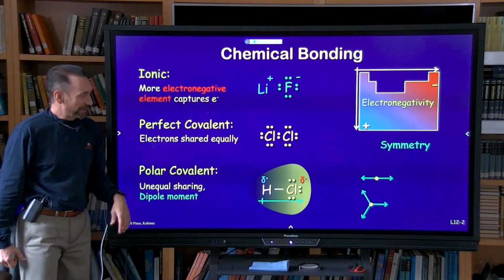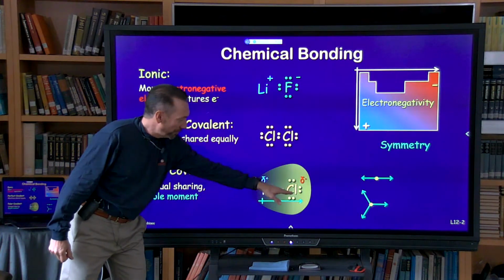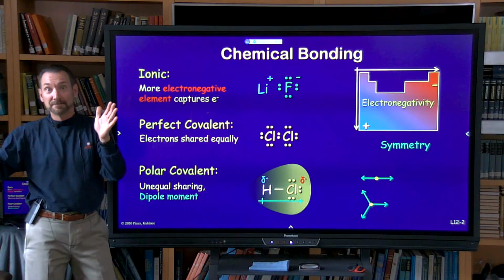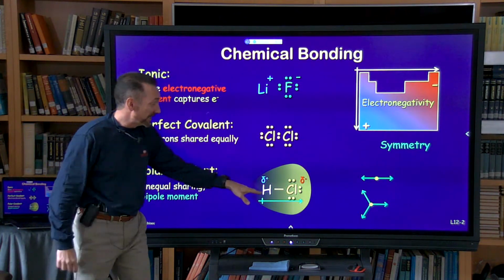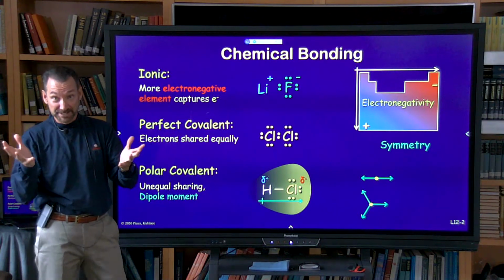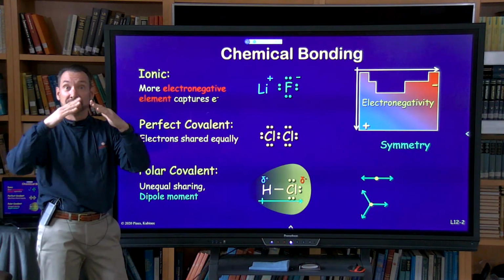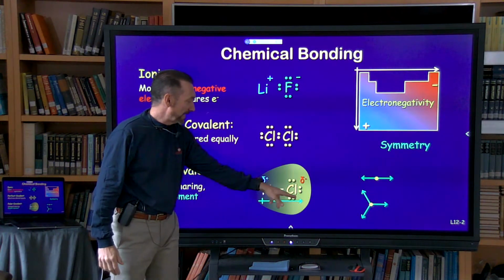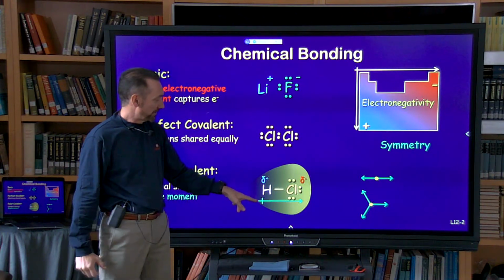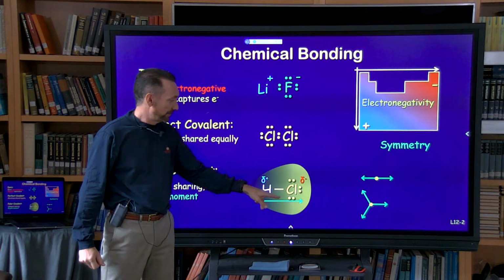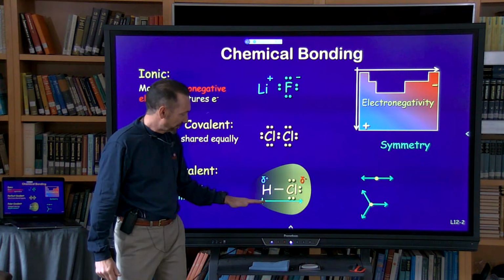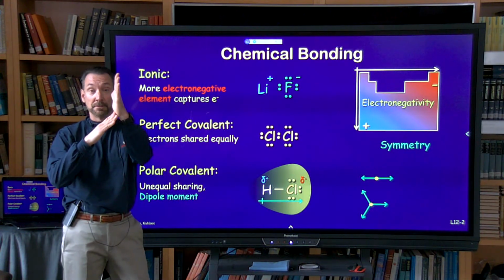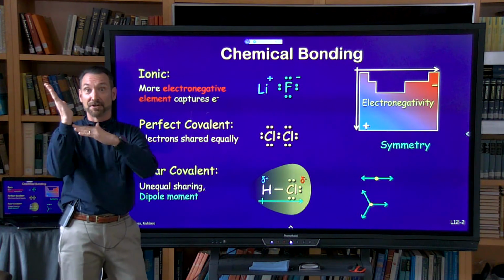So you can have this dipole moment for a single bond. In fact, every bond is really going to have some charge separation. So every individual bond has a little dipole, but the overall molecule might not, because they're little vectors and they can add to zero. A dipole moment has a magnitude and a direction. And I'm going to write the direction from the positive to the negative, so the little vector is pointing in that direction. That's important because when I start adding them up, I have to know which direction they're pointing to know if they cancel each other out.